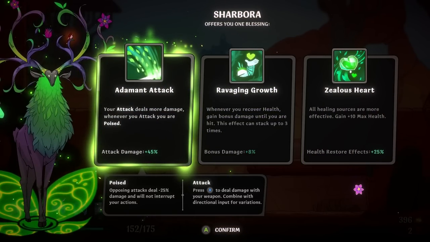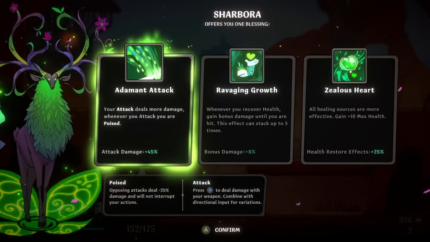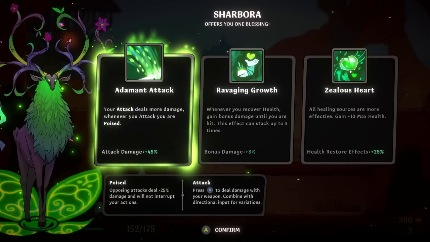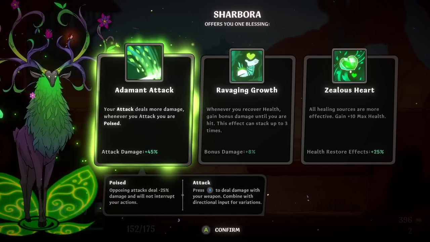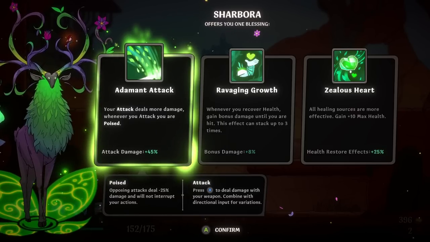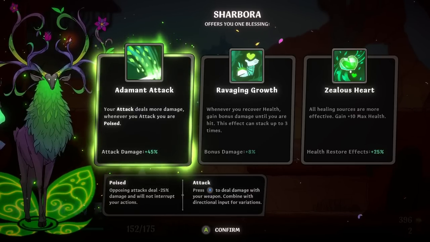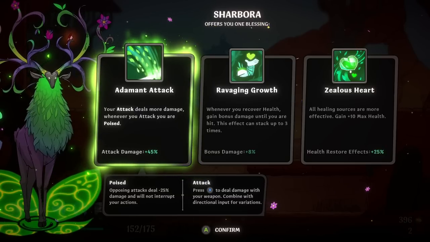Now, Shabra. I think this is your guys' first time seeing Shabra in the videos. Beautiful. Absolutely beautiful design. One of my favorites, to be honest. It's just so good. I'm not going to take Adamant Attack. Now, Shabra's entire deal is poise. You take less damage and will not be interrupted in your actions. This is really good, in my opinion, for the hammer, but does work very well for everyone in general. I think Shabra has the highest damage scaling just for raw boosts because it's a very defensive focus thing.